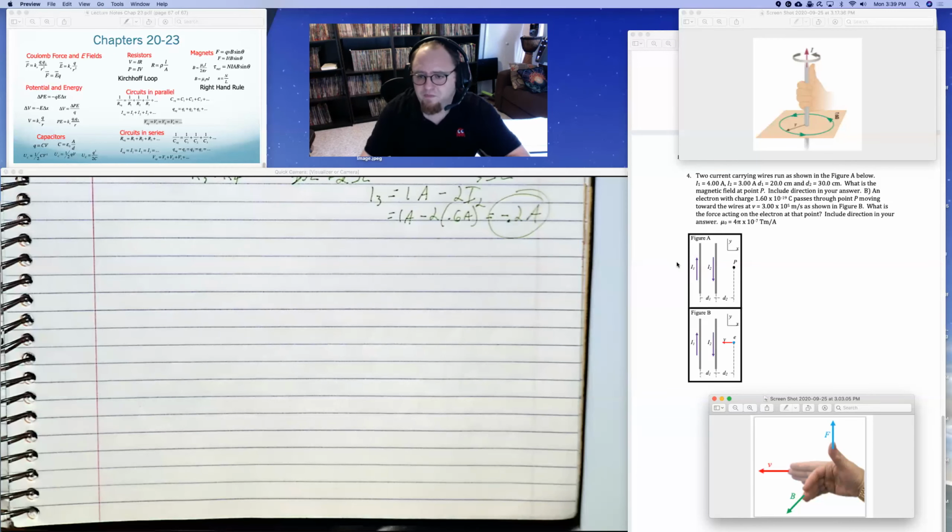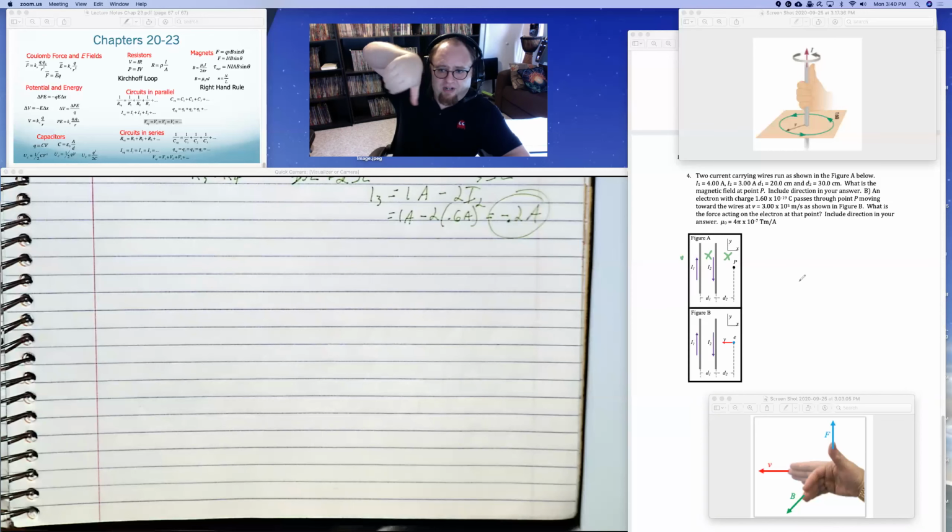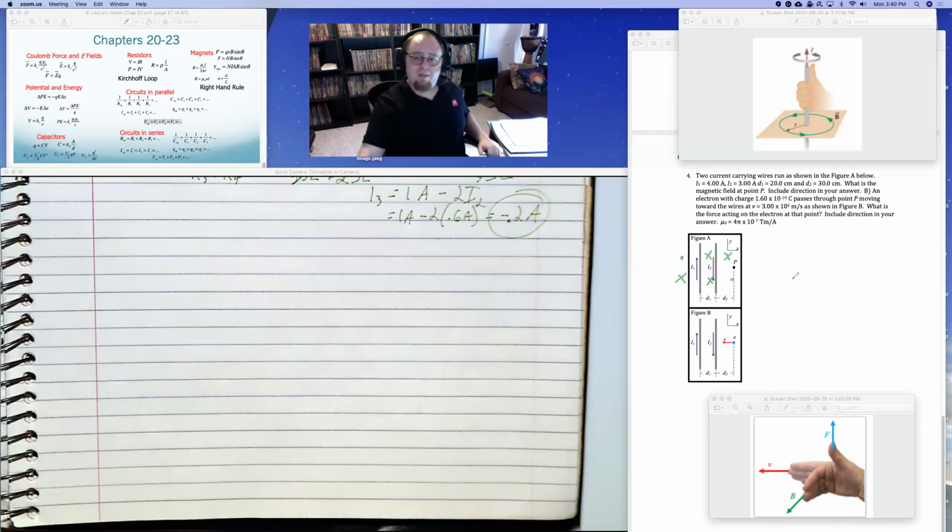Now what I'll have here is that it's out of the page on this side and into the page on the other, which means it's also into the page over here. For I2 is down, and I'll use the same right-hand rule. And I'll say it'll curl around. And I'll say on the left, it's into the page, which means also into the page here. But on the far end, it's out of the page. And so if I want to find the magnetic field at point P, they're in opposite directions. One is into the page, one is out. Well, 2's were my lower, 1's were my upper.